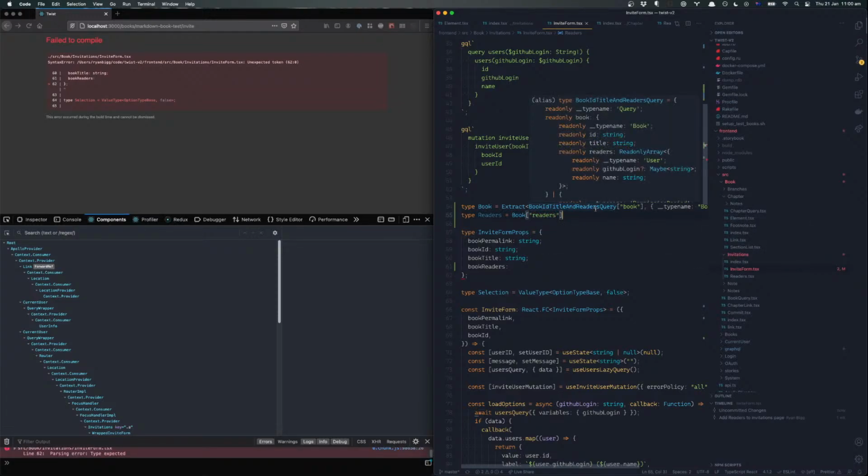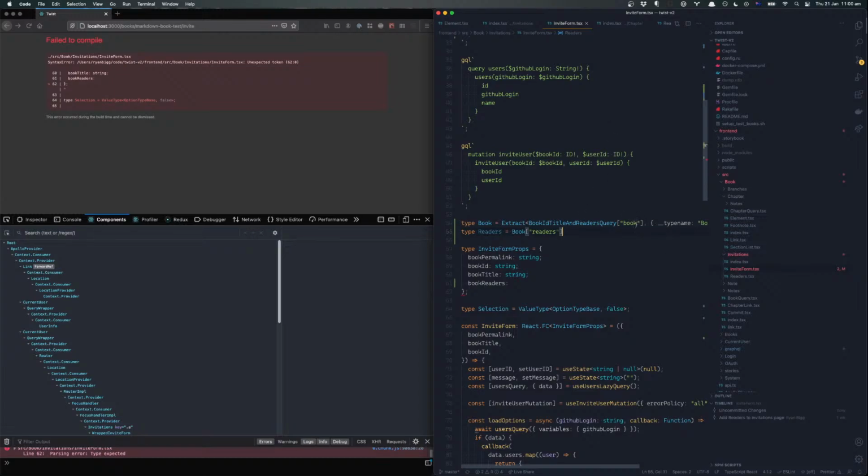This big query type is the shape of all the data that gets returned from the query. First, it's got this type name query, it's got book, and it can return book, and a book can either be a book or this permission denied error. That's what we're using for authorization stuff at the moment in Twist. We want it to be this top one, this book, which is what we use TypeScript's Extract utility for. I don't know what to call it. Extract type? Not sure. Type extractor.